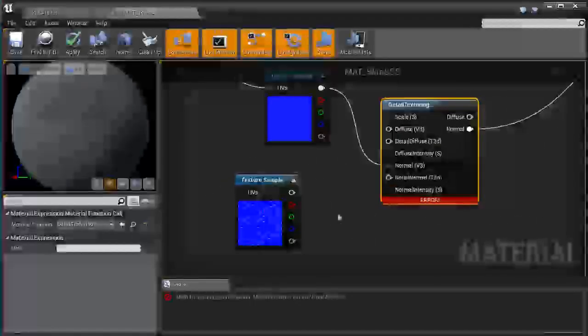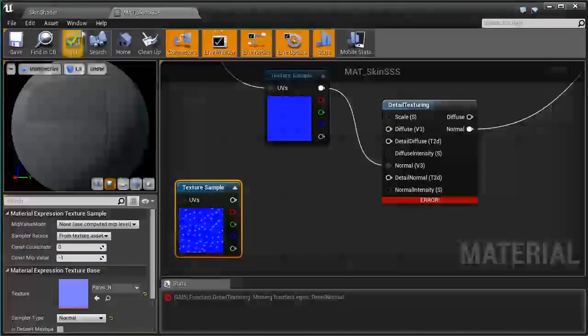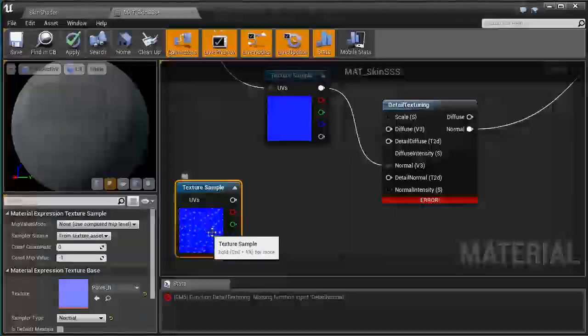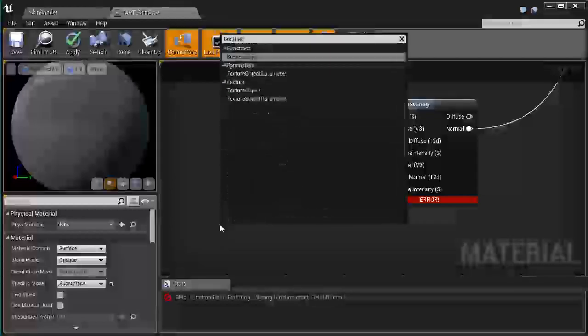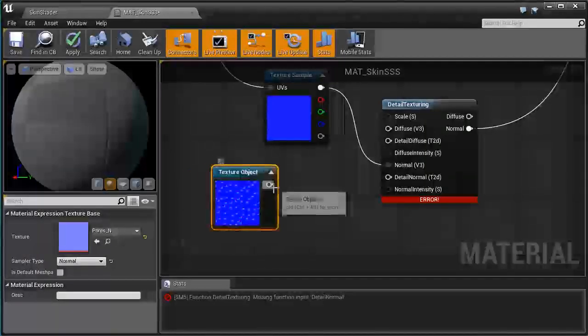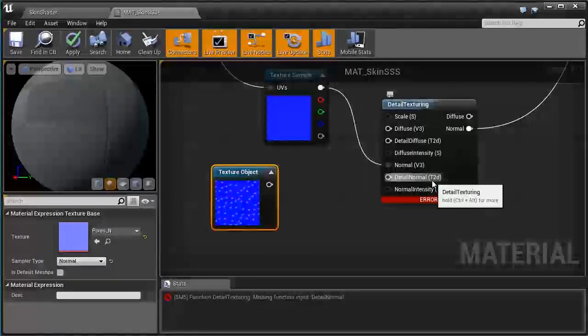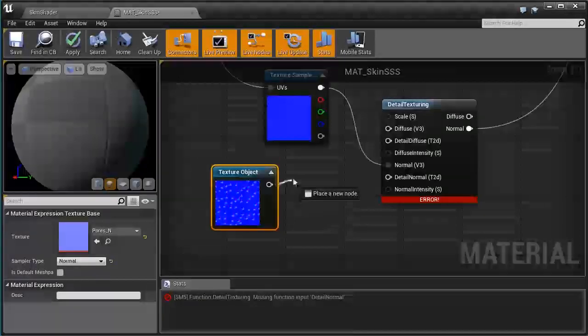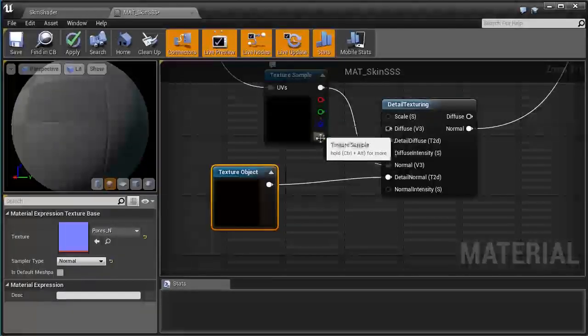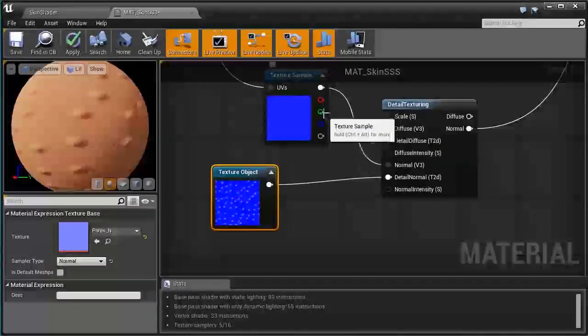And then with this, we actually want to find the pores in the content browser. Then we're going to delete this one. I want to bring this in as a texture object. And then we have our texture object there. Because you can see that here it says texture 2D. This is a texture 2D here. And this is a vector 4, but it's going to read these vectors here.